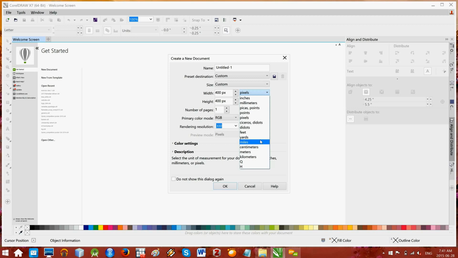You can also specify your measurement unit in millimeters, inches, and so on. So assuming you're designing a banner or a signboard, for example, where you're going to print and mount it physically, you'd probably be more comfortable working with feet or inches or meters.